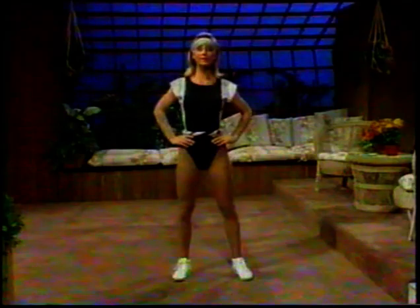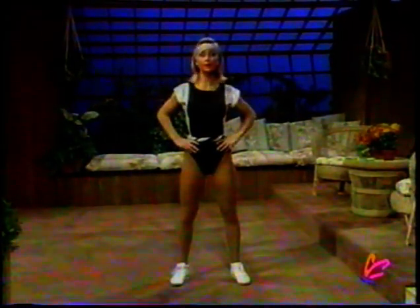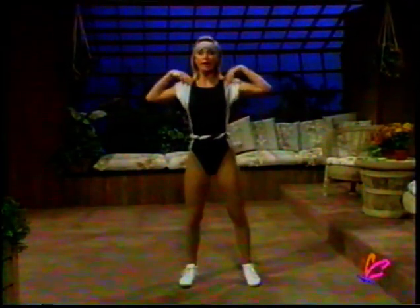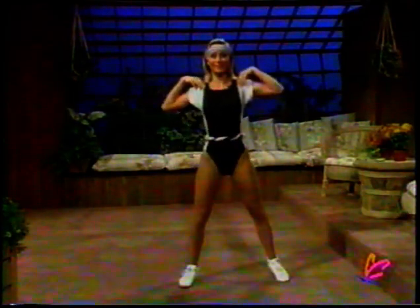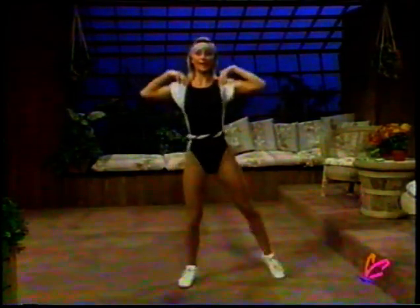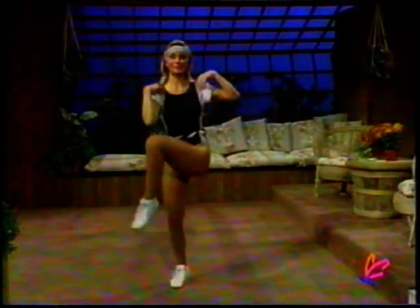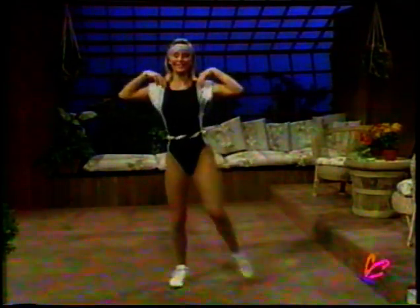Hi, welcome back to our SOS section. And in case you didn't keep moving during the commercial break, let's work on cooling our legs down while we work our waists. Hands are on our shoulders, resting. We'll bring up and down, and cross and down. Bring it across and down. Bring it right across your body, work your waistline, there you go. And up and down. Forward and back.